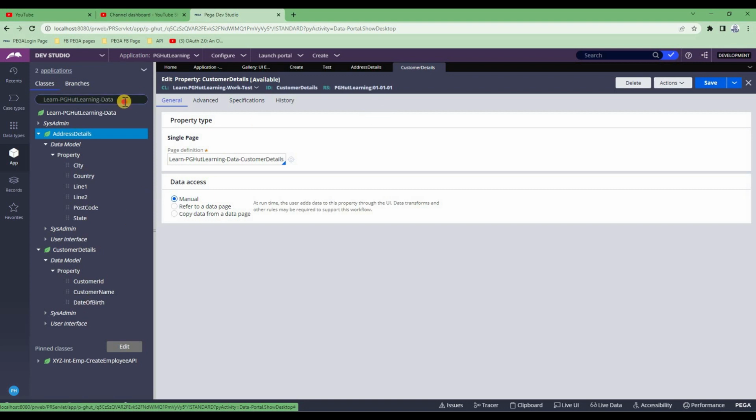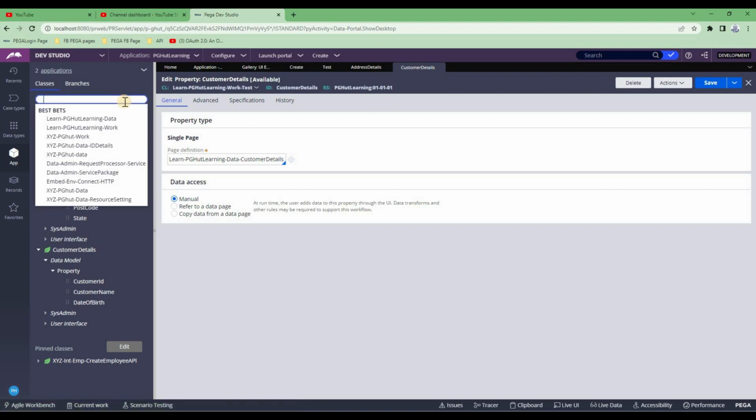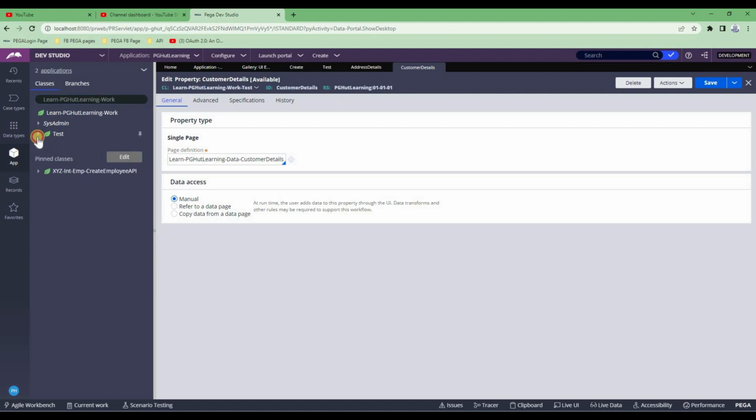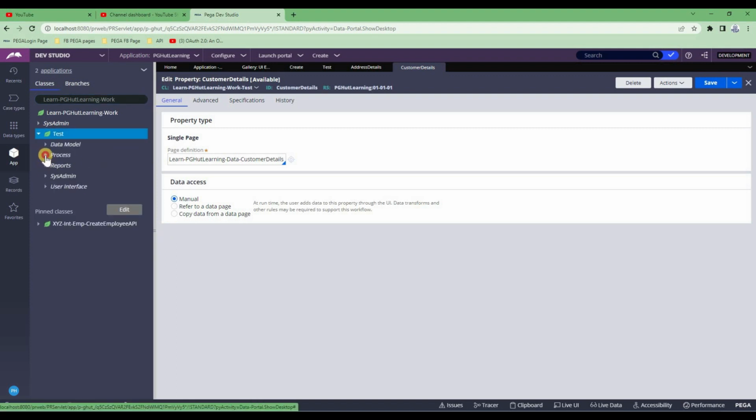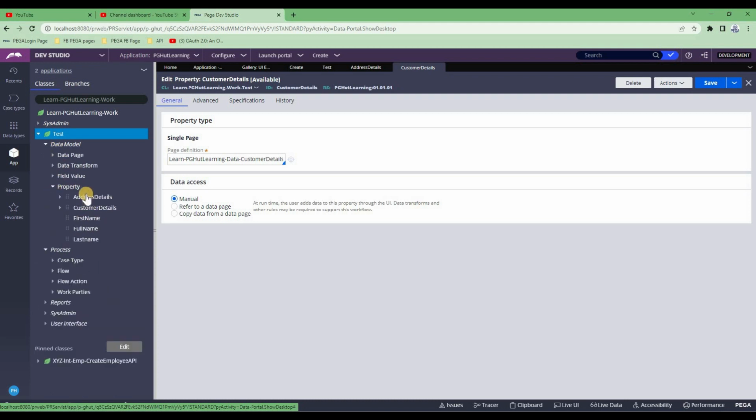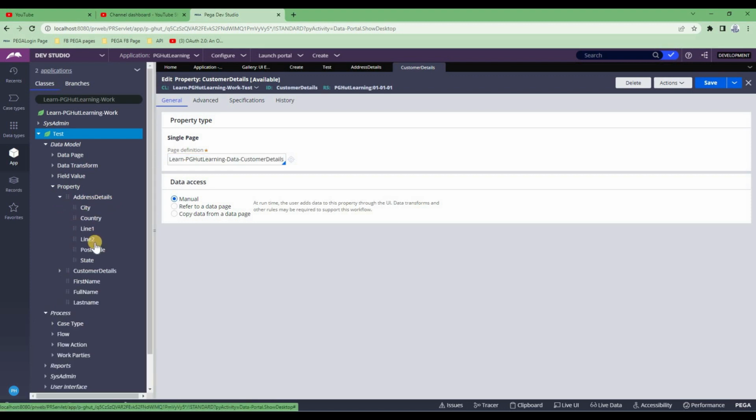As you already know, and for people who are new, I'll take 2 minutes to explain here. When in Pega we create a page property, we need to have that property in the work class, and then that page property should have a page definition which is in the data class. That data class should have all the properties, so this page property can reuse those properties.